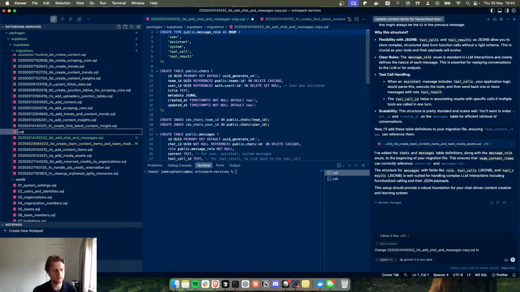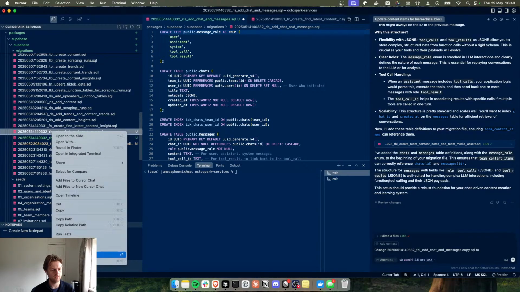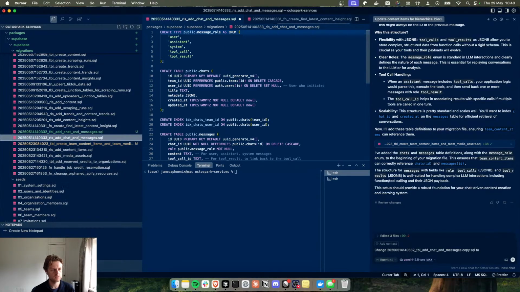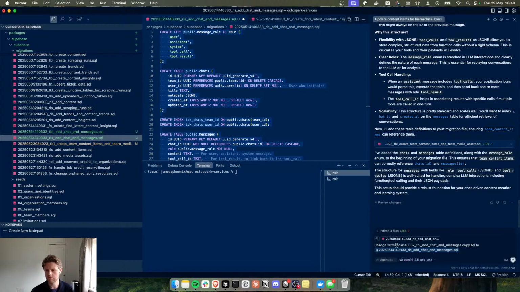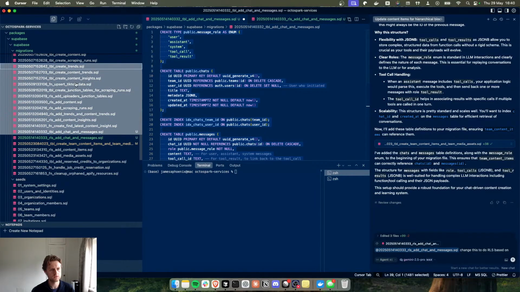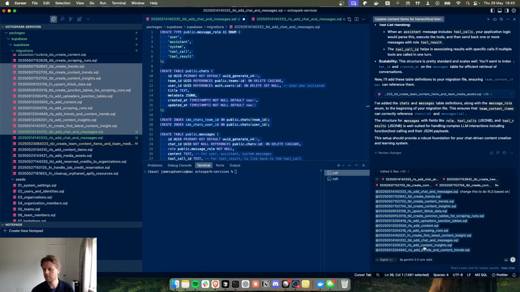And we want to change this one so that it says something like RLS add chat and messages. And we want this to go after this one, so we'll just add a number there and then say, change this to do RLS based on the following pattern.